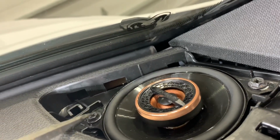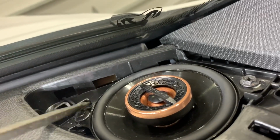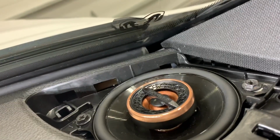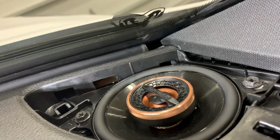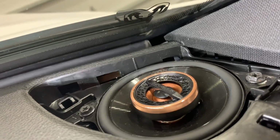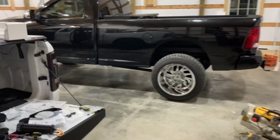And I would rather trim the metal tab on the speaker than my factory tab here. So with the little bit of trimming right there, these things fit right in. And again, I used the factory hardware that was already here. And these ones did not have to be modified like the previous. Well, that's a wrap on the install for tonight.